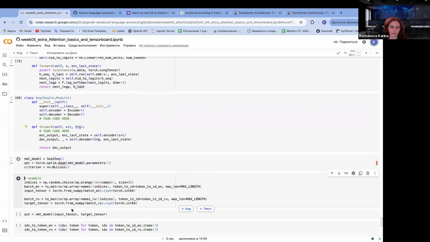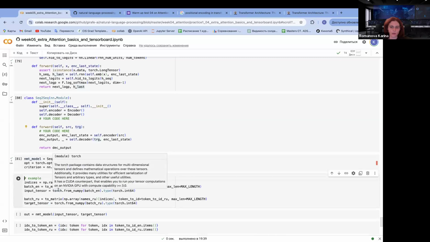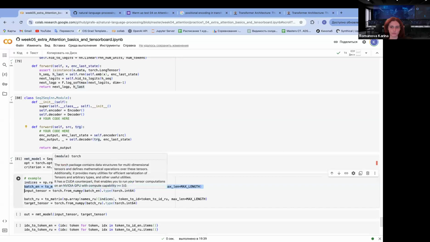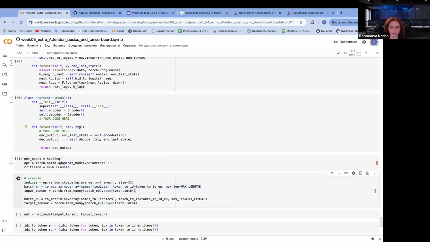So we can run this code, and we use the matrix function here. We defined it earlier. We use it to prepare batches of data for training, and we can convert both the input and target into matrix format.